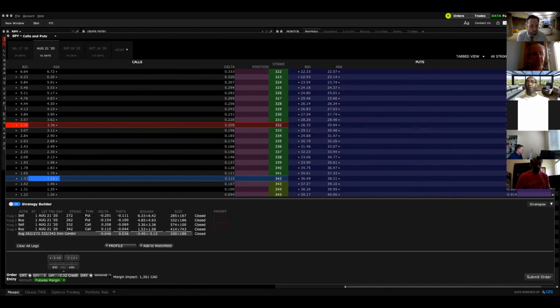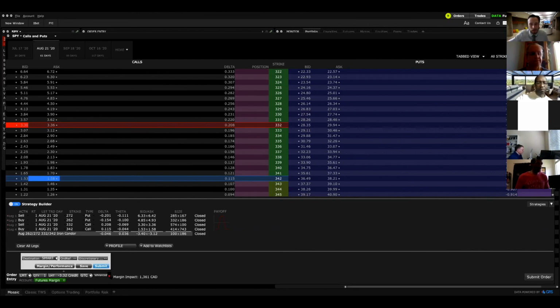And then I do this on every single trade. You could select GTC, or good till cancel, or just a day order. I think I have this preset for limit. I'm not sure if you have to do that manually, but it always goes to limit order for me. It's showing my margin impact. And I do this on every single trade. I click this advanced plus button here, and then click margin performance.